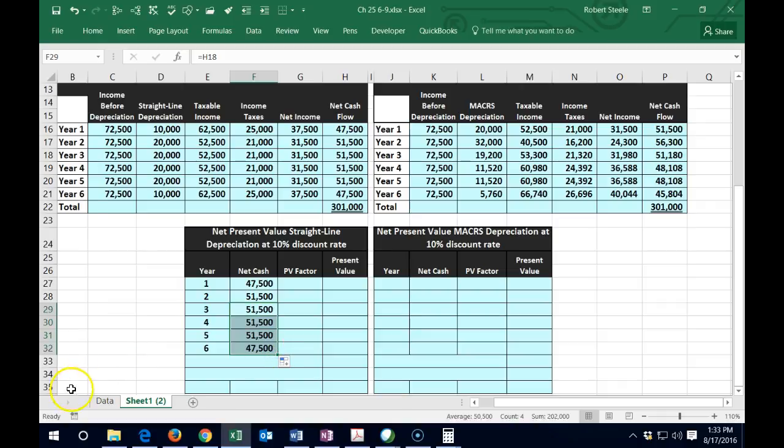And then we're going to have to look up the present value factor. Now, there's a couple ways we can do this. One, we could use formulas, but we can also use looking this up in a table, and that's often the easiest way to do this. Figure out a table to look up. What do we need in order to look up the table? We need the percentage, the discount rate in this case, and how are we going to get that 10% discount rate? A couple factors involved in that.